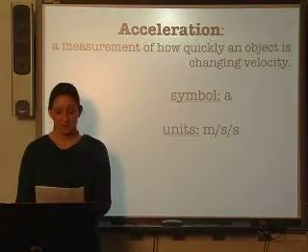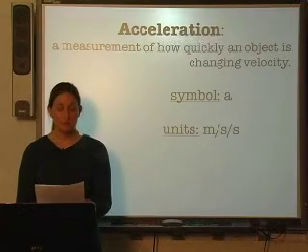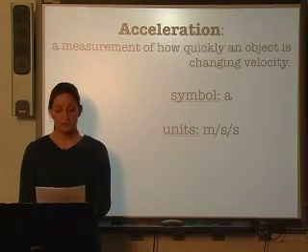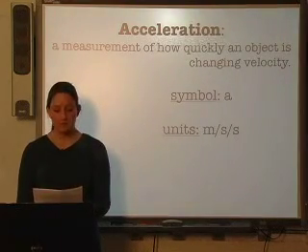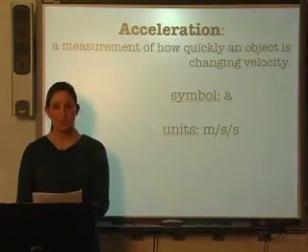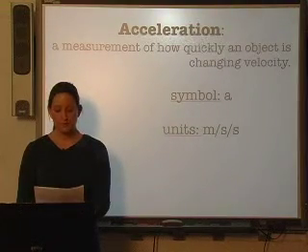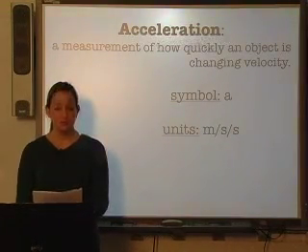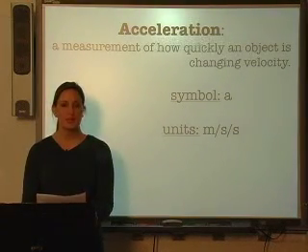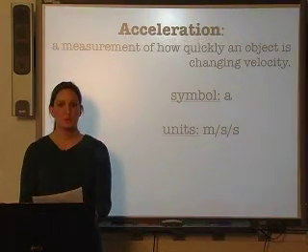Let's quickly review acceleration. We covered this a few lessons ago, but you should know it, remember it, and be able to use it. Acceleration is a measurement of how quickly an object is changing velocity. The symbol for acceleration is a lowercase a, and the units used to measure acceleration are meters per second squared.